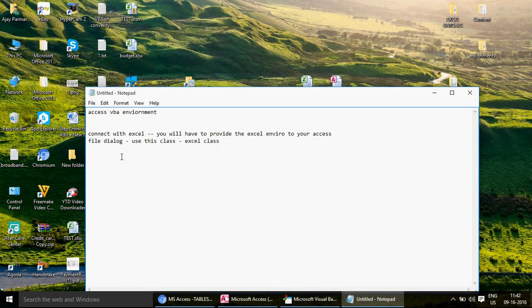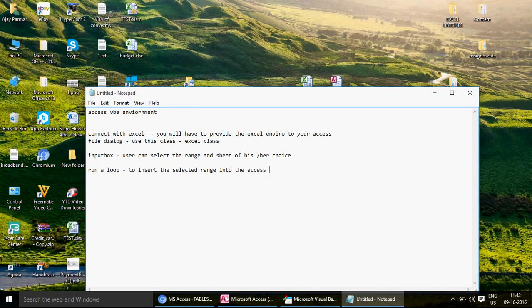And then what is the next thing I want to do? The next thing which we want to do is we're going to provide some input box, which is again the Excel, where the user can actually select the range and sheet of her choice. You saw that, right? And afterwards, what is the next thing you want to do? The next thing you want to do is run a loop to insert the selected cells, or I would say the selected range, which we are going to select. So that is going to be inserted into the table.